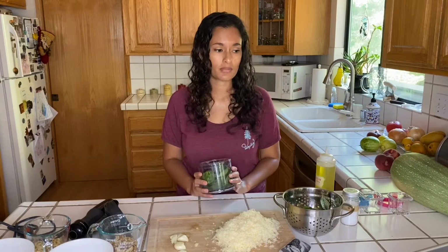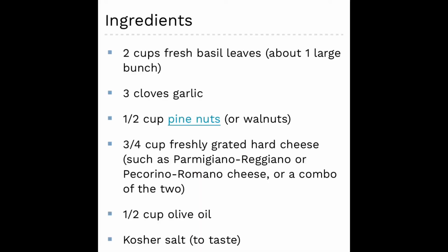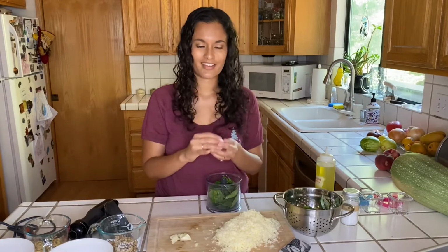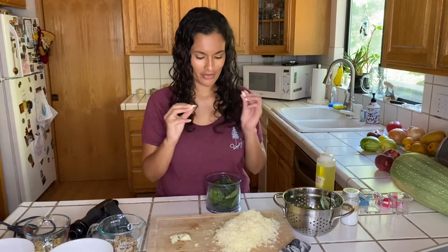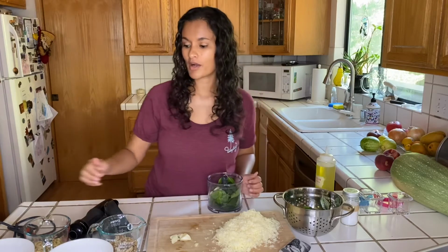This recipe that I'm using is actually from the Spruce Eats. They call for 2 cups of basil, which if you're buying it from the grocery store, is usually just 1 large bunch. So you're going to throw in 2 cups of basil. They call for 3 cloves of garlic. I do like to use the bigger cloves of garlic, mostly because I really like garlic. Throw that in the food processor.